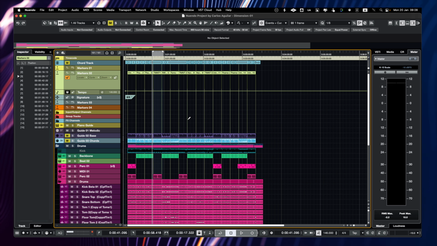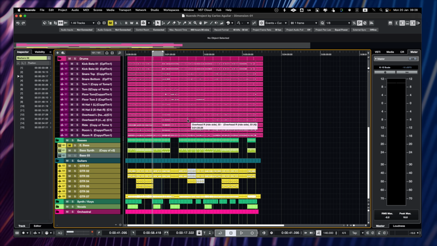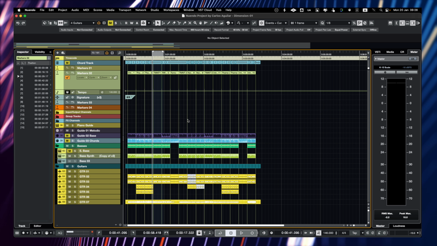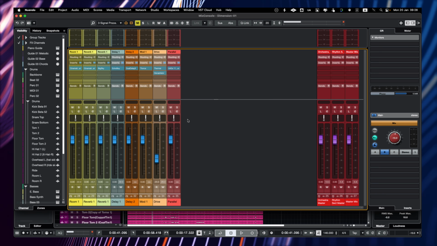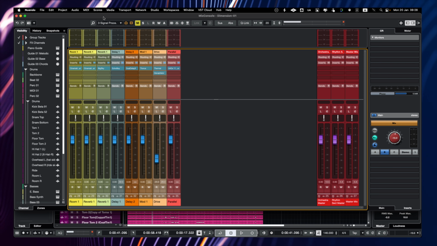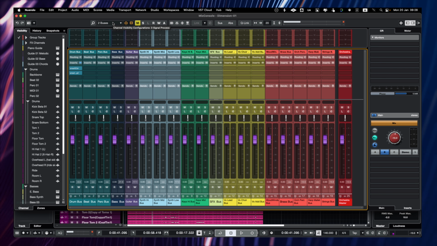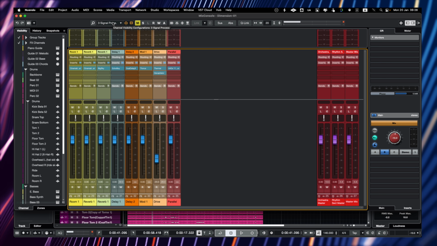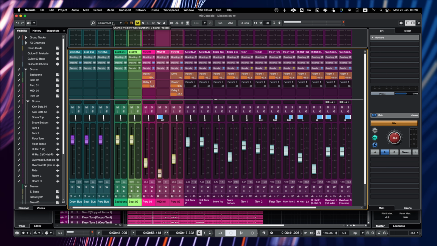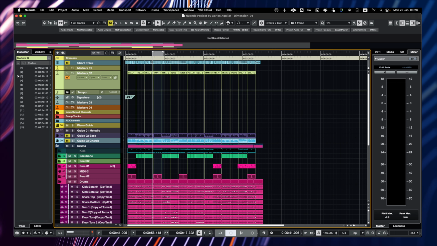In this case, I can see all my tracks. I can switch between different layouts of tracks, and that's independent from the editing window and the mixer window, so you can have different layouts for your mixer and different layouts for your editing window.